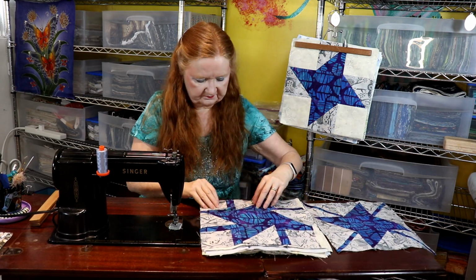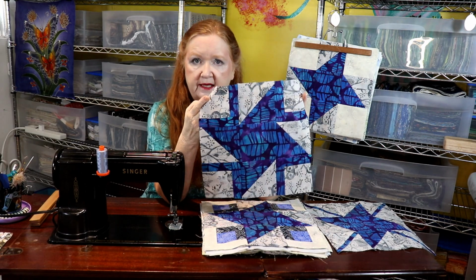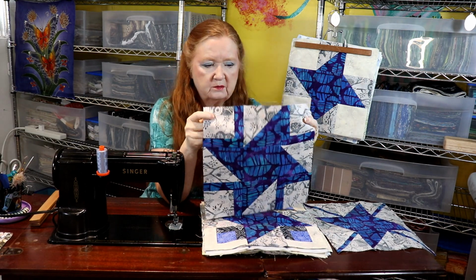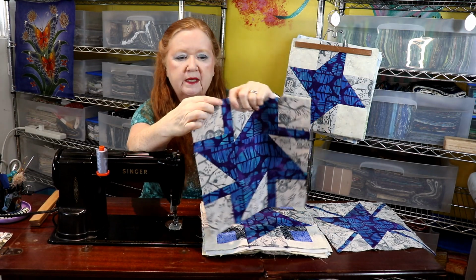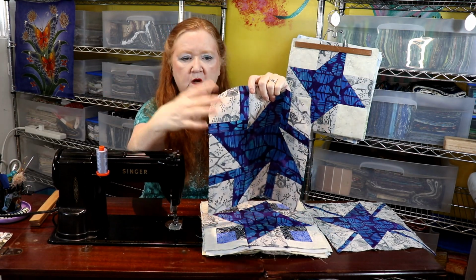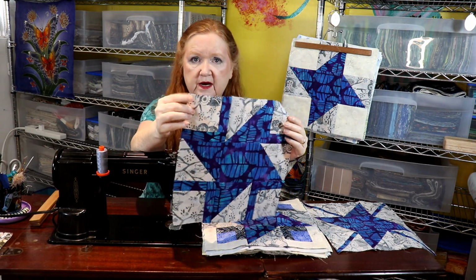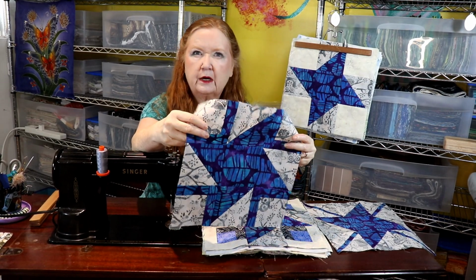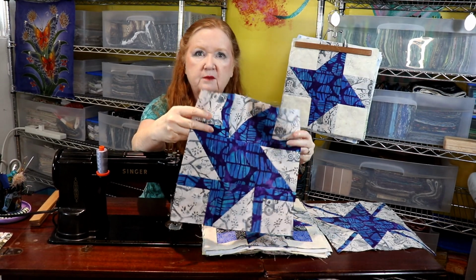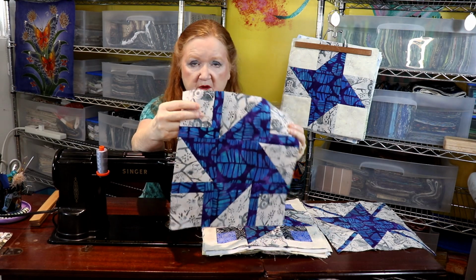The next one I had was where I made little L shapes. Again, if you made an entire quilt out of this block, you would have them joining along to the next block beside you, right? Creating a neutral or low volume square in between all your blocks. It's kind of like adding part of a border in on your block before you actually get to the border. So this would be really cool in a repetitive setting.